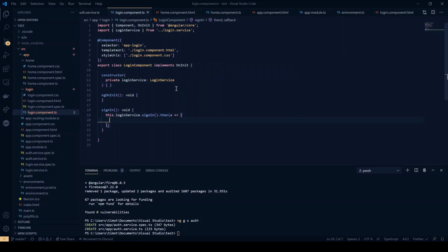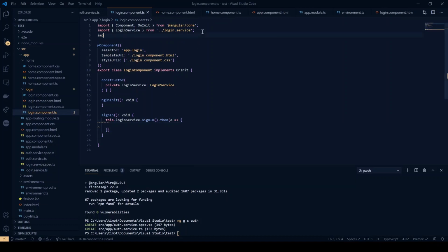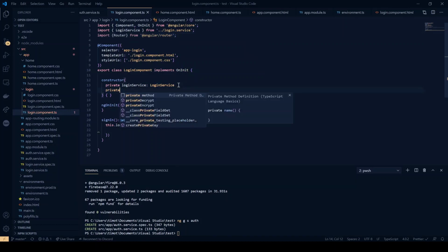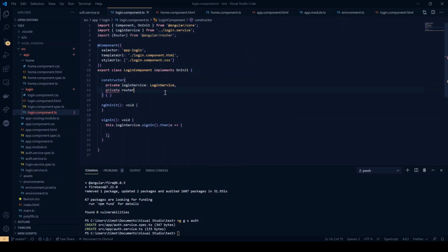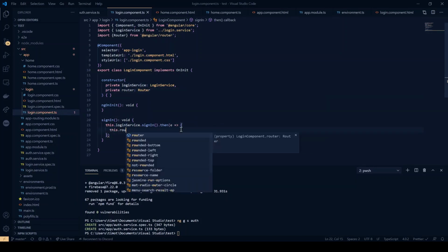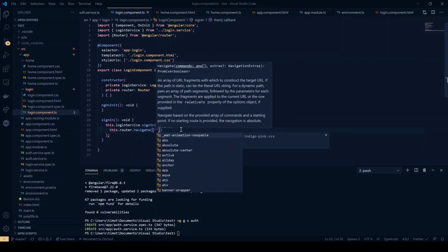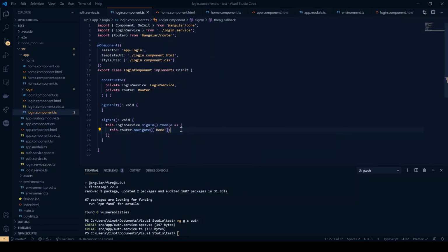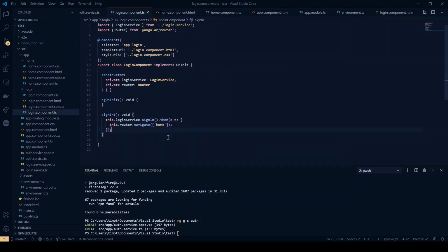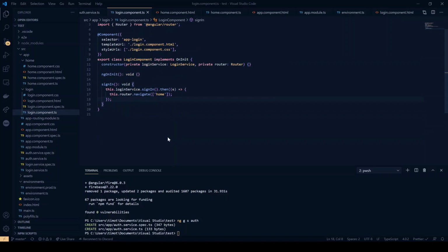And in this instance, we actually want to redirect the user to the home page. So to do that, we still need our router. So let's import that really quickly, and create that down here as well. And now we can use that call to navigate to that home page. Yeah, so very seamless, and let's see this in action.